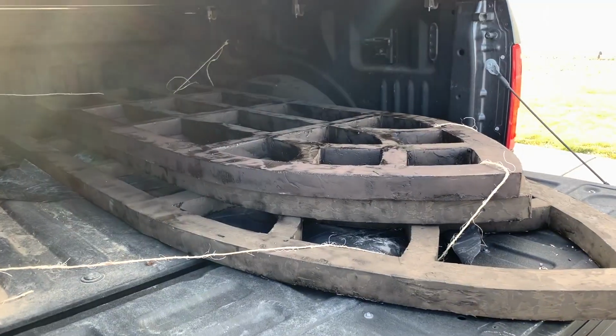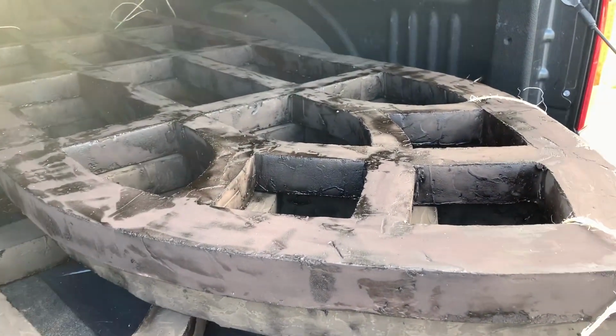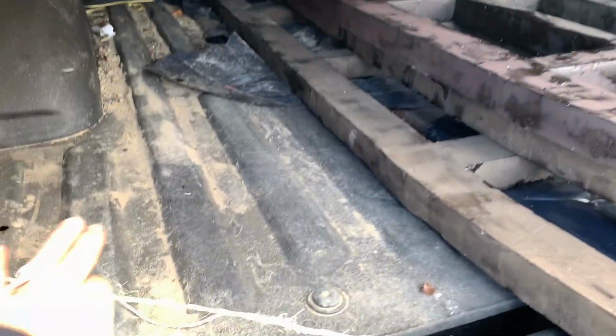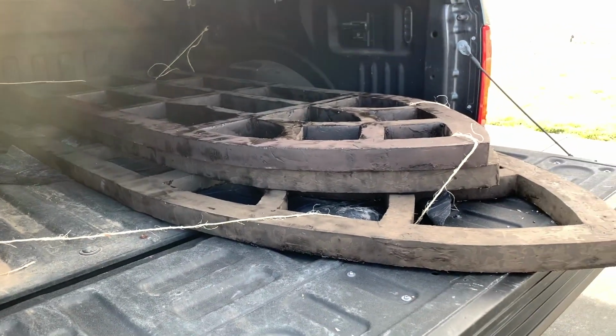So anyway, I will be picking up this project in just a couple of days. I'm actually in the middle of another project, and I knew I would have a few minutes to get the windows, which are all done, brought up here to the church. So I strapped them in. They're not even quite dry yet, but I strapped them in with some string, both in the back and in the front, and then just drove super slow.